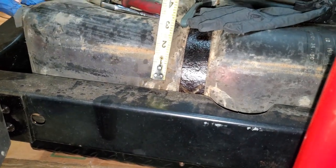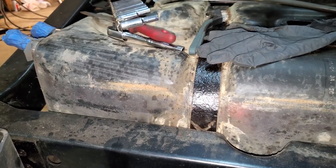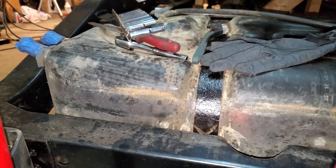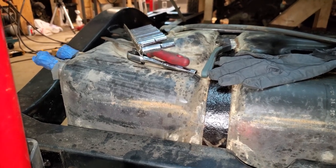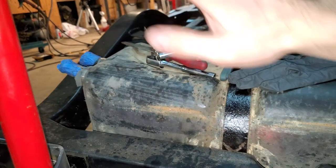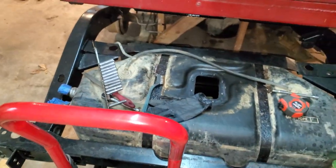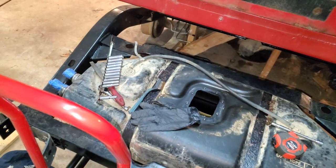We're looking at about three and a half inches of potential additional depth. If the tank currently gets like 13 or 14 gallons, we'd be over 20 gallons — pretty good. But do we want to go all the way up? Probably not, because we'd start seeing fuel slosh out on just about any type of driving or off-roading. So we're going to cut about a vertical inch off to get maybe two more gallons, and just go from there.